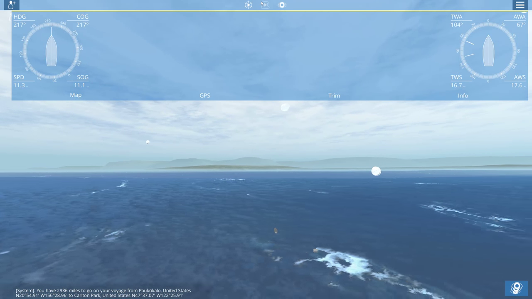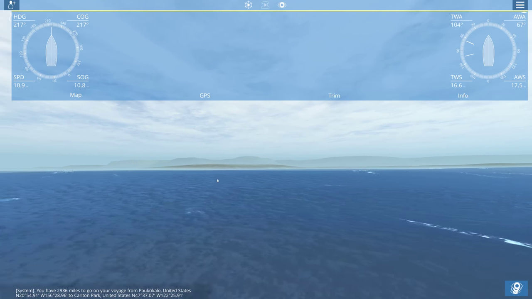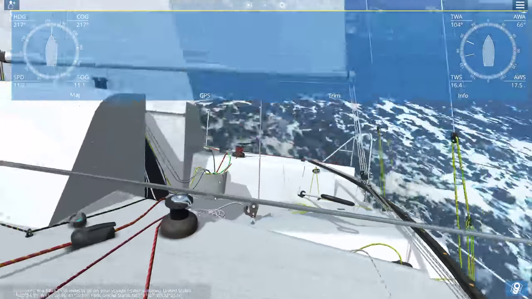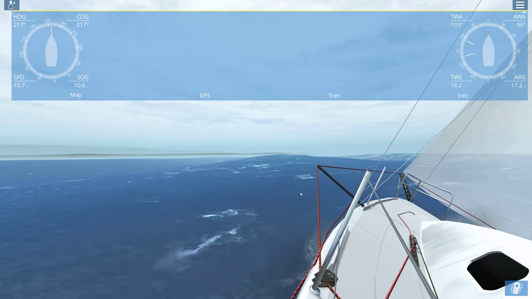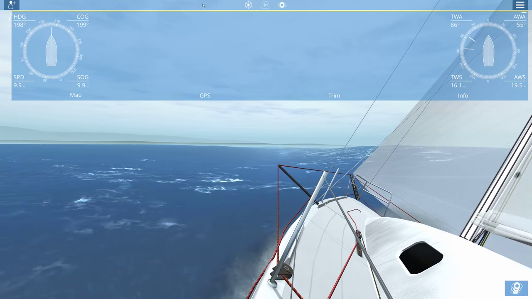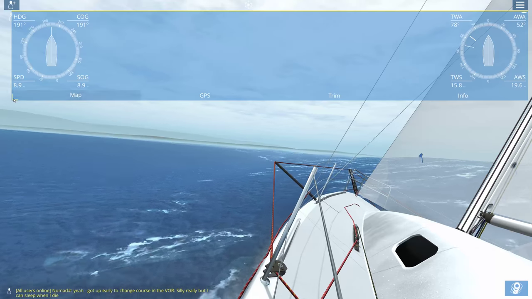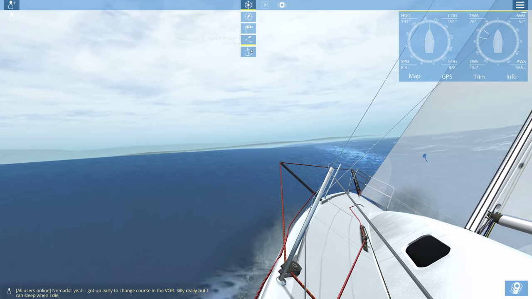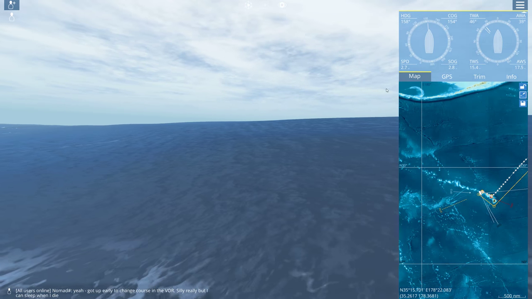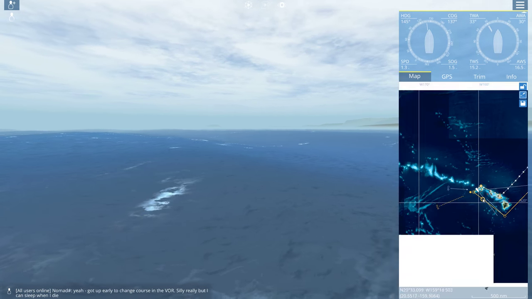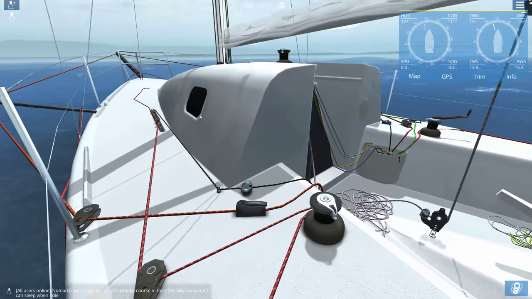Let's just drop anchor here. Drop anchor. Sometimes it's a little bit confused. Where are we? We're still in Hawaii. But in terms of interacting with anything, there really isn't anything to do. Go away. You're not doing missions or anything. Of course, there are challenges, but you're not really doing anything. We're off Kauai.